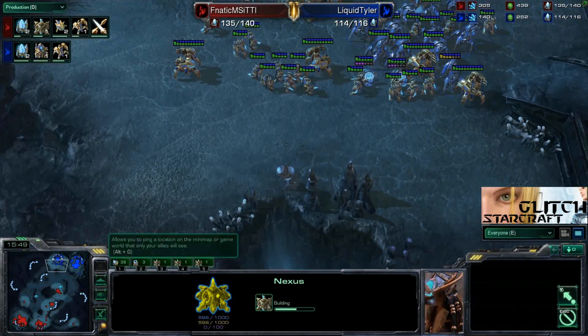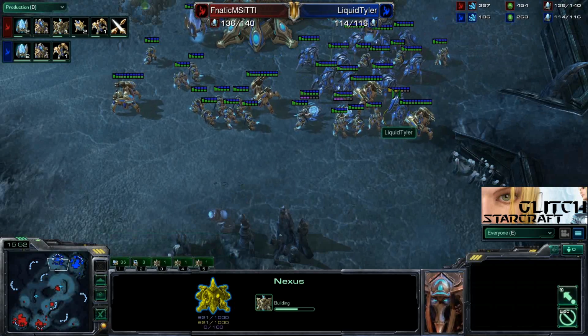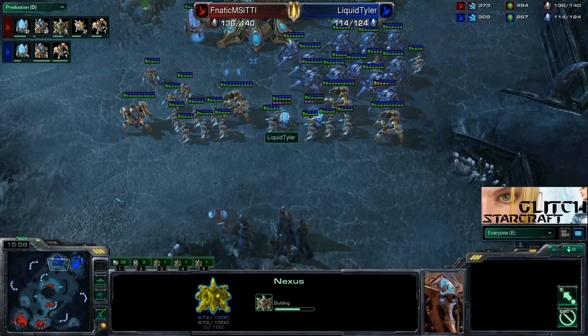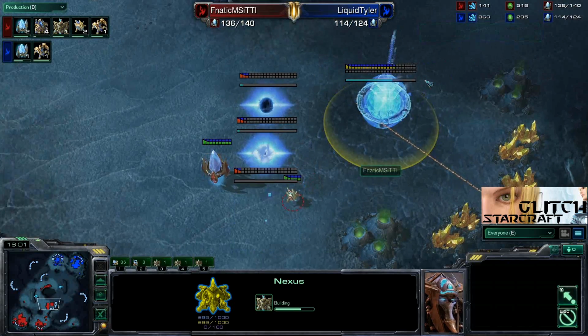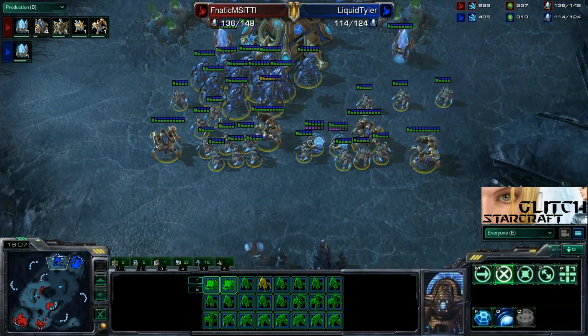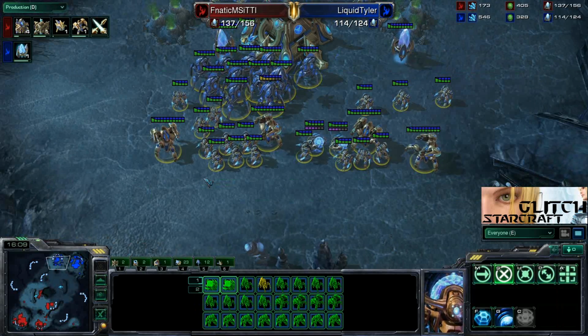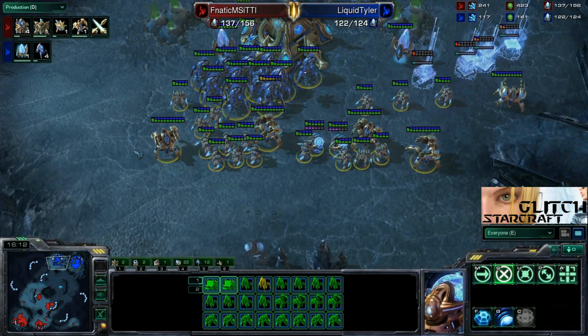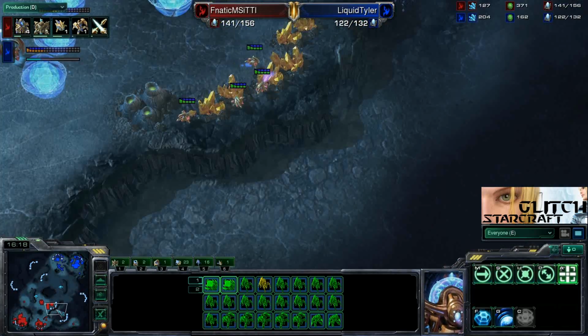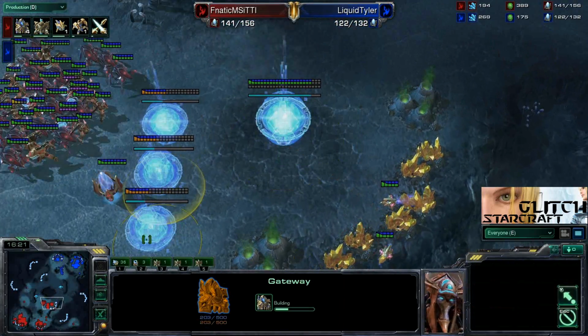Now, I should note that Tyler does have a small window of opportunity here in which he can attack. His opponent just sunk 400 resources into getting this Nexus down. That means that is 400 fewer resources that he will have built into his army. So Tyler is actually going to have a slight window here where his army will be about as big as it can be against TT1's, and it looks like he's going to try to take advantage.